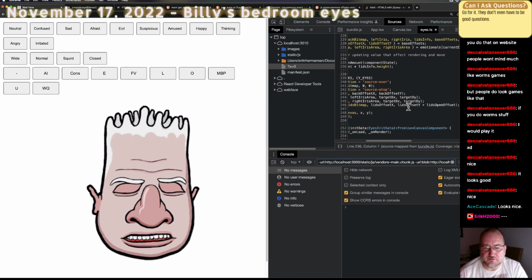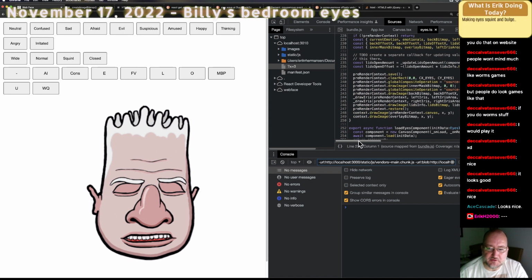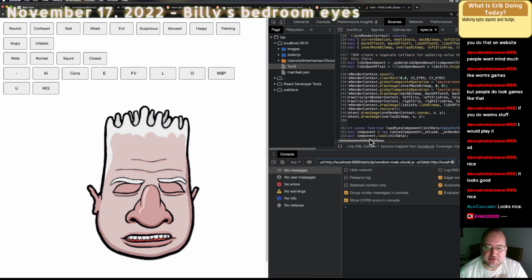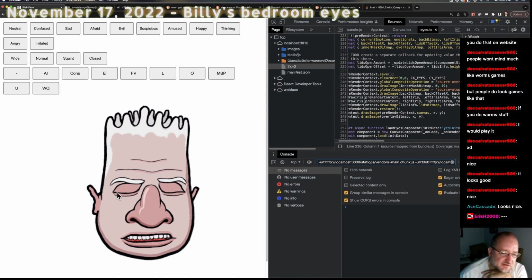Okay, I've got this lids offset Y, which is my little manual fudging to make sure that the lids in their default state when they're closed are going to have the bottom edge of the lid just kind of snug against this line here. Now the top of these lids goes up a fair amount.